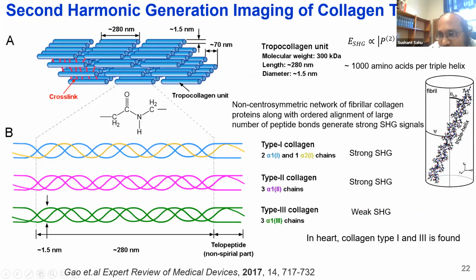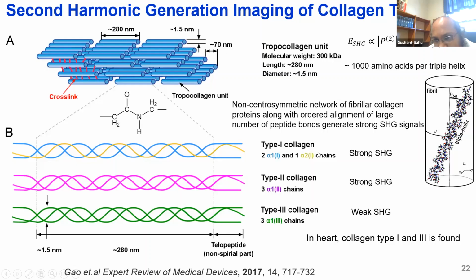So the tight alignment of these peptide bonds in this fibrillar geometry leads to, again, SHG, right? You have this ordering of these amide bonds, where you can have a coherent amplification of the signal, which gives you a strong SHG response. And they can form fibers about microns long, and a few hundred nanometers in diameter.